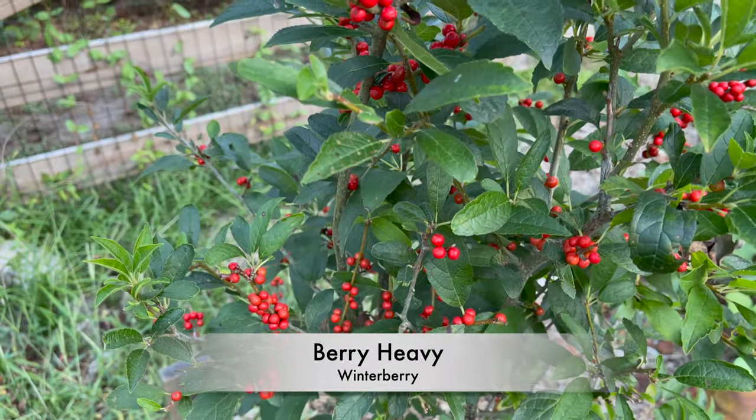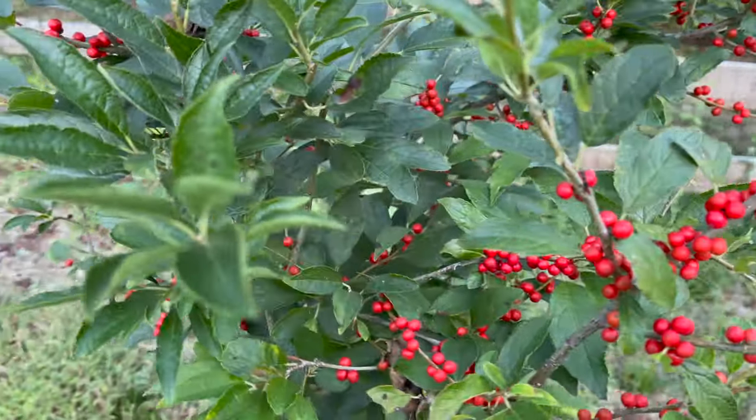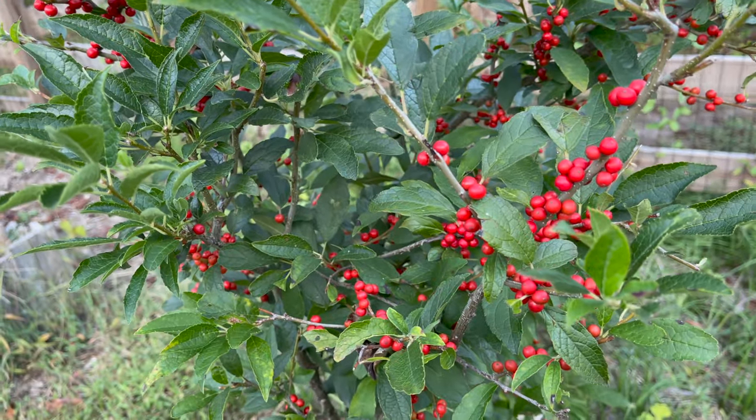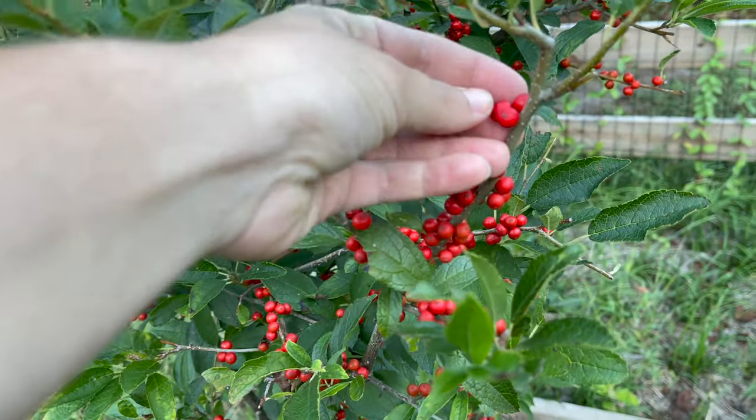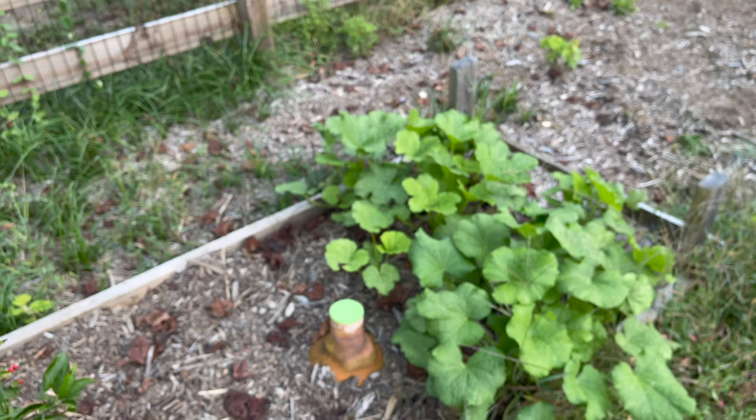This is the first season that I've had berries, and I don't think I'm gonna cut too much off of this plant because it's pretty young. I may just observe it for this season and see what it looks like. Now, of course, I'll probably be tempted and take a few branches off, but leave most of them.